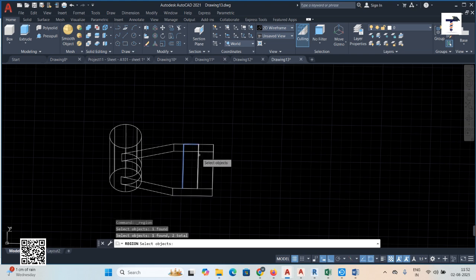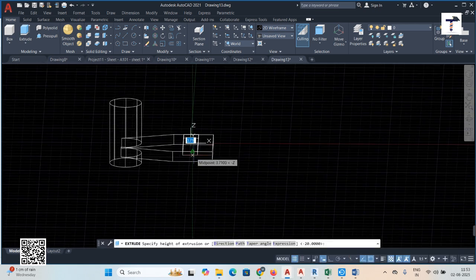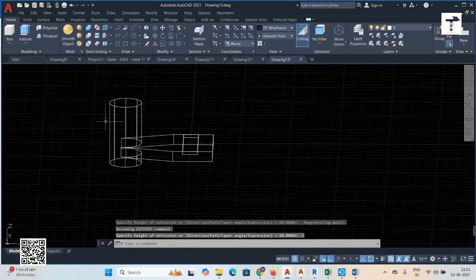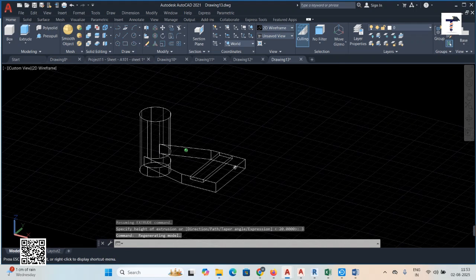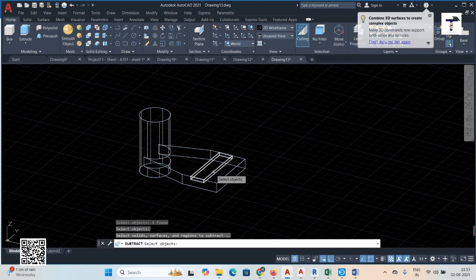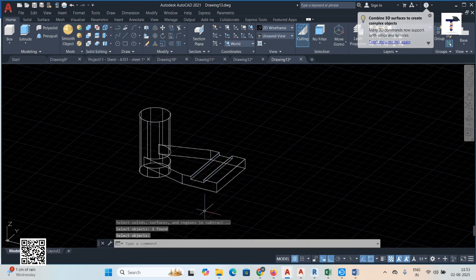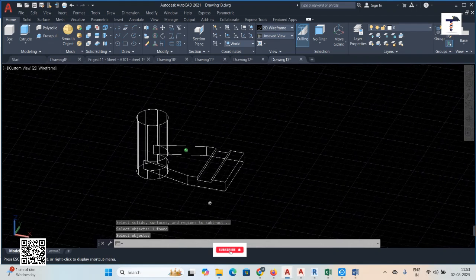Then create a region so that I enter, then extrude distance 3. Then union this portion, enter, this portion, enter. So this create a union portion.